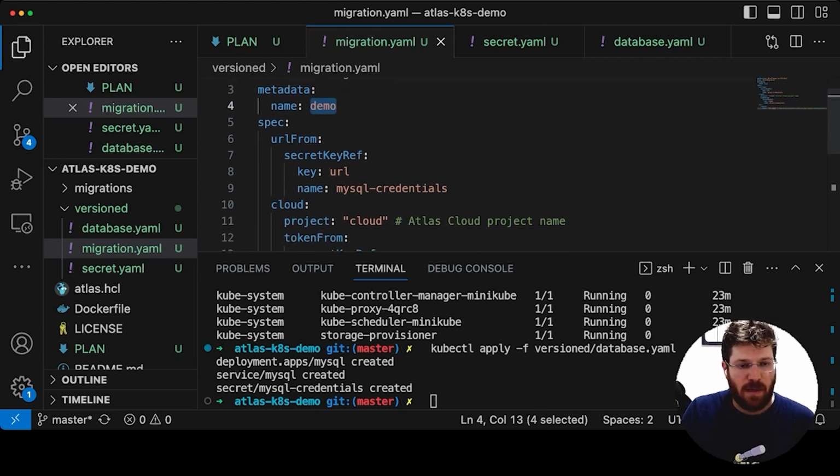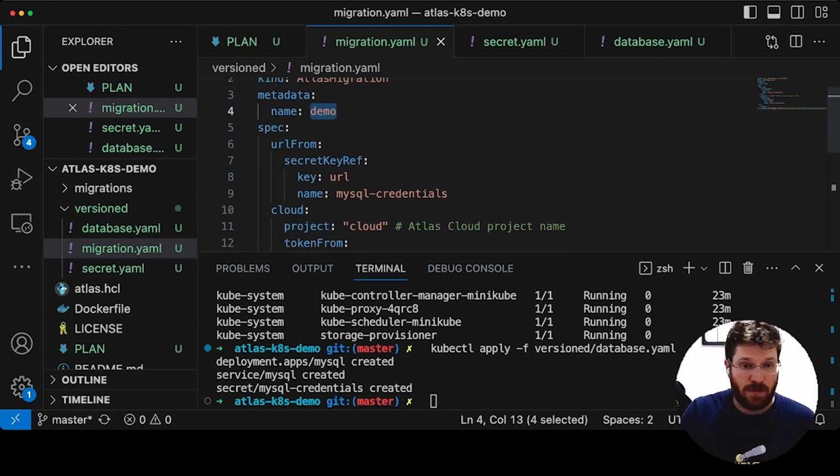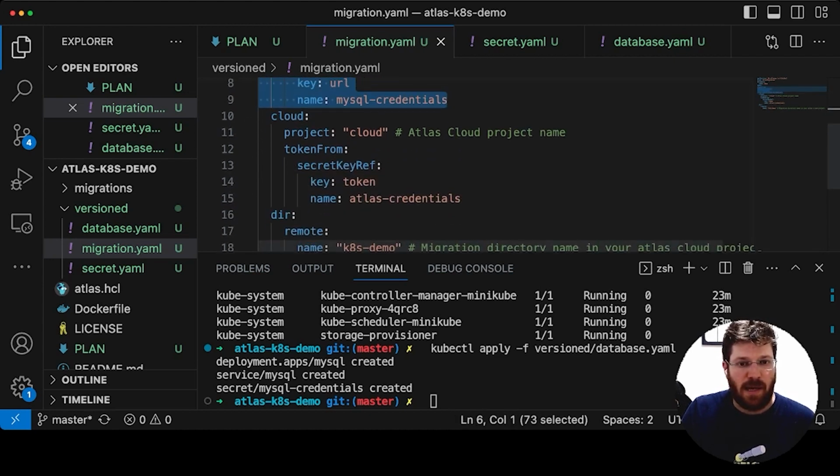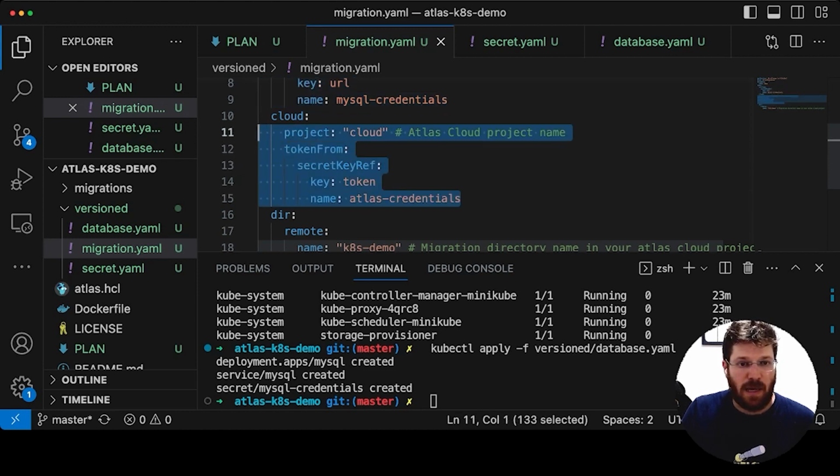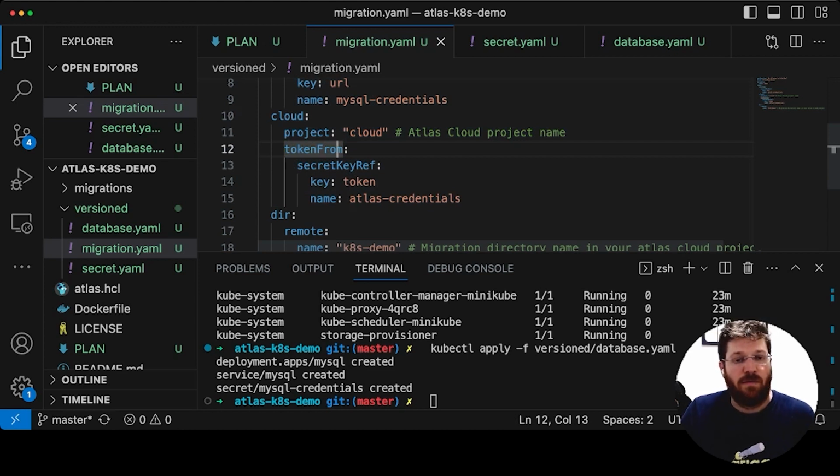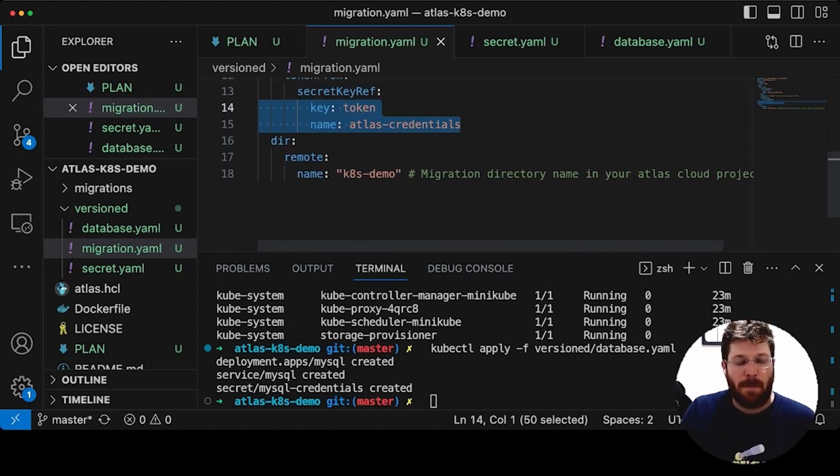We're going to name it demo, and we give it two interesting configuration bits. One is URL from. This is a reference to our MySQL credential secret, which contains the connection string to the database. And we're going to configure our cloud account and the token for our cloud account, which we're going to take from the Atlas credentials secret that we've just shown.